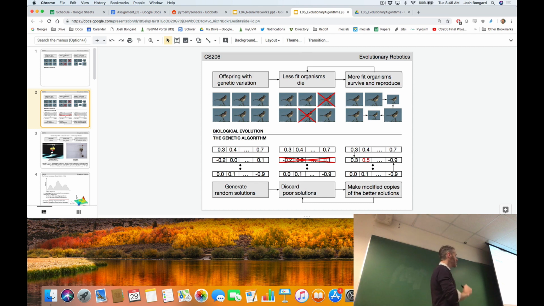Remember, we're dealing with a semi-supervised task. Some of these robots travel faster and slower given these sets of synaptic weights, but we don't know which synapses caused the robot to slow down or speed up. So we're going to randomly modify a few of the weights by creating a new vector, like the middle vector you see on the right there, take that new set of synaptic weights, drop it into the robot, see how well that new robot does, assign a fitness to that new vector, and repeat this process.